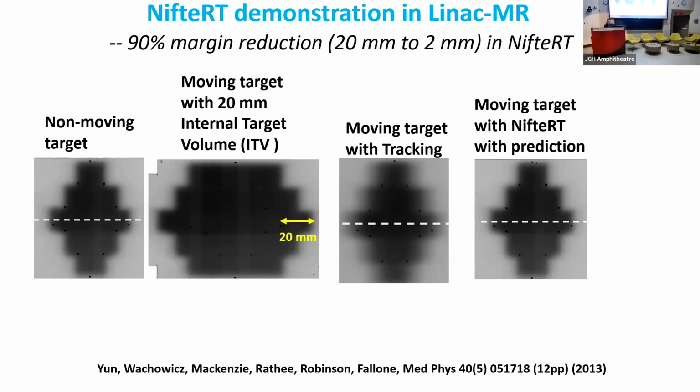This is typically called an ITV. So people in radiotherapy will know what I'm talking about. That's the equivalent of an ITV. Now I track it, which means I follow this thing. We're almost there, but you'll notice it's blurred here because we're behind, right? The target is there, I get an image, then it takes time to reconstruct the image. It takes time to sequentially collimate and move all those little leaves, then move with the beam. But by that time, the target has moved. So I'm behind it.